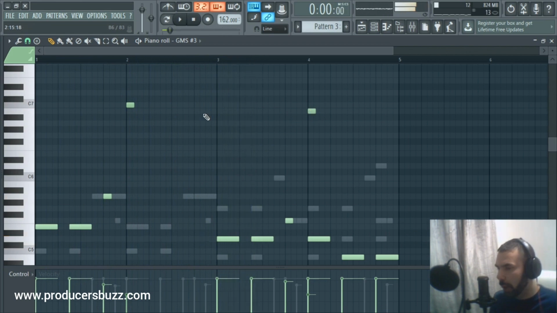Don't put the key too up. So you can see I put the velocity down a bit.